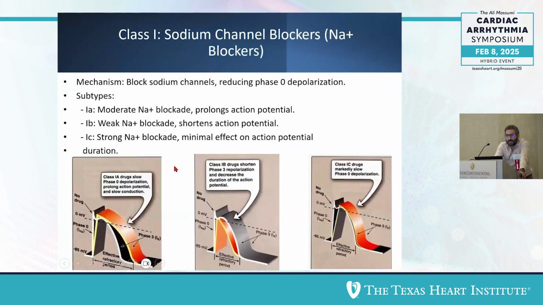So now, this was the hardest part. Why is it that some class 1 drugs shorten your QT interval, others prolong it? Lidocaine shortens it, the rest of them pretty much prolong it. Well, it's because these drugs don't necessarily bind to a specific ion channel. One drug can bind to multiple ion channels. And that's why you can have the difference in the physiological and the pharmacological effect.